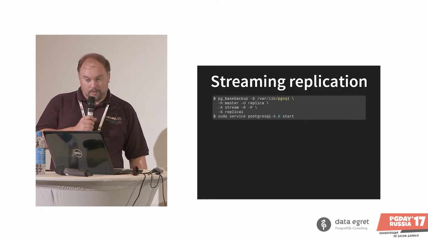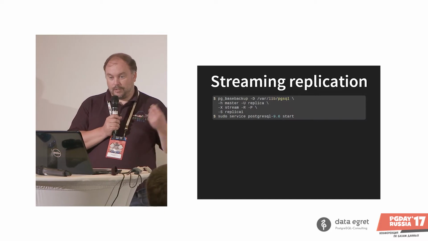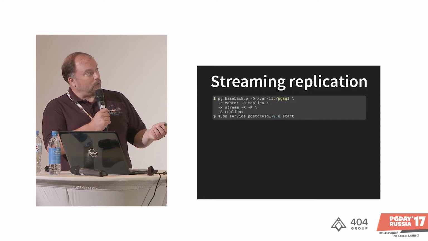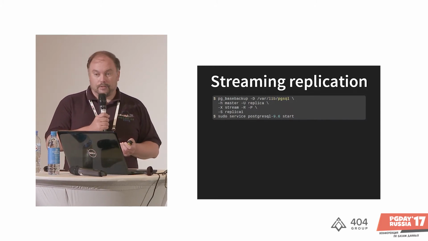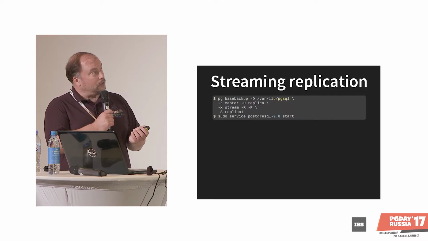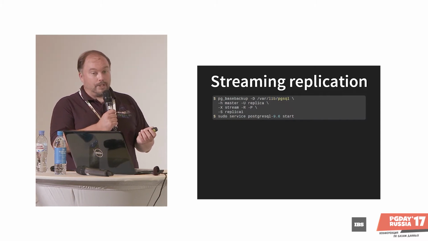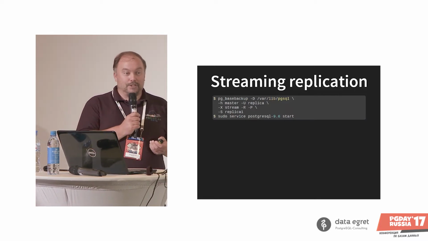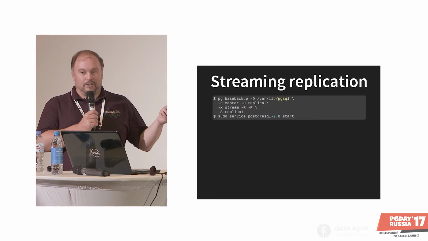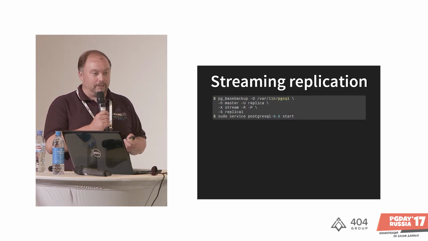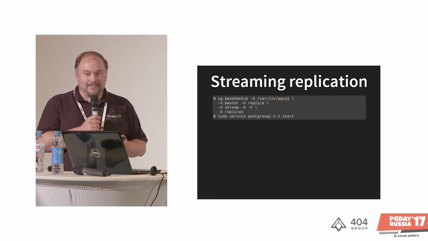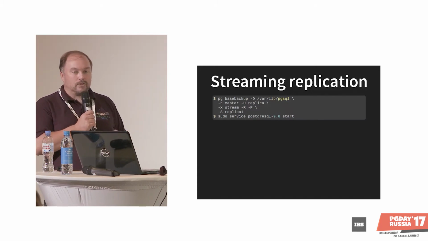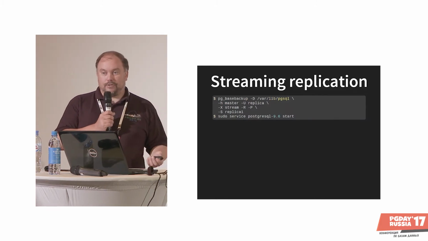This would be on your typical Red Hat or CentOS machine. You run the pg_basebackup command. You give it where you want your data. /var/lib/pgsql would be the default directory on a Red Hat system. You tell it the host name of your master, the user that you want to connect to. Obviously, you shouldn't do like I do here and have no password for your replication connection, but I could claim I had a .pgpass file or something, right? You'd all fall for that. But in fairness, I didn't. I was using no password. You add the option to stream the xlog so that you get a fully working cluster on the other side once you're done.